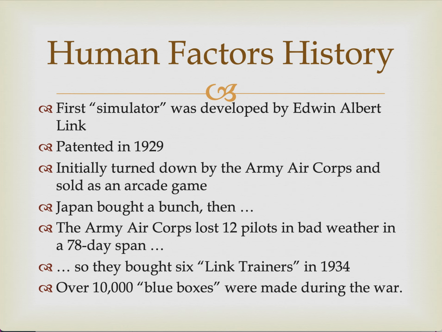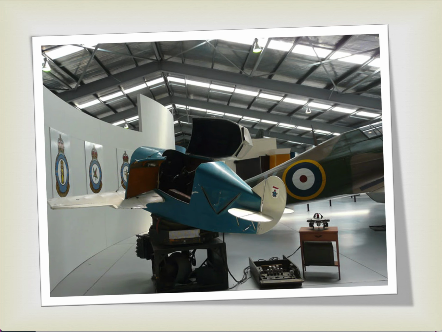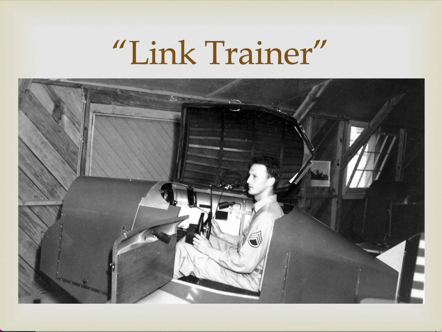But now here's what I want to get to, is over 10,000 of these Link trainers were made during World War II. And they call them blue boxes because they look like little blue boxes, right, when they're sat in them like that. This is a way for them to put the hood down, have nothing but to fly on the instruments, and they learn how to just fly this thing inside this rudimentary box.